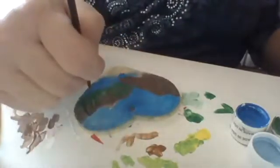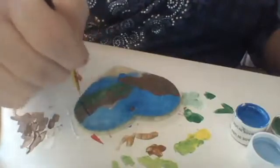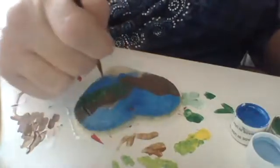That's it. We're going to clean our brush up because we're going to take a chance. We're going to do some really big wipes up from the bottom to the top. Just wiping up. Giving the idea that there's some kind of stick there. Would help if I actually picked up paint.